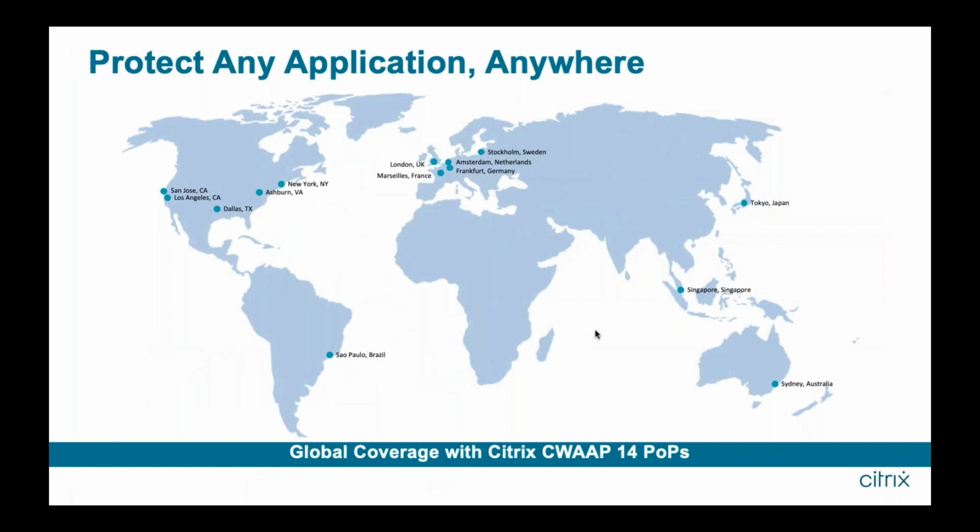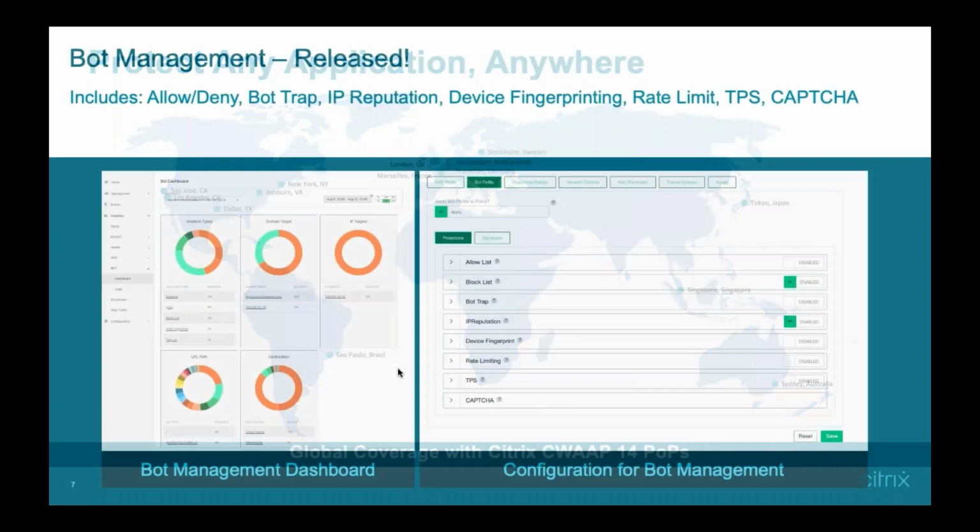And as I said, we have 14 scrubbing centers or POPs. As you can see, 5 of them are in EMEA for you, and that allows us to have the lowest latency. You can see 5 in the US, 5 in EMEA, and then 4 around the world. That latency is very low everywhere.